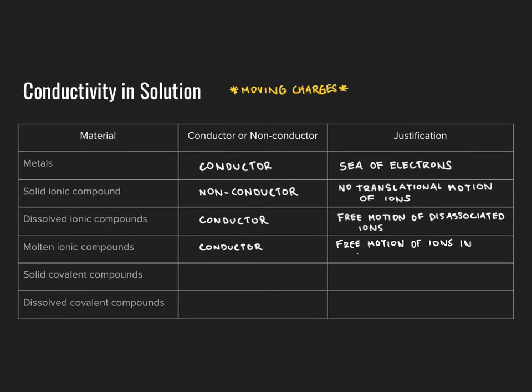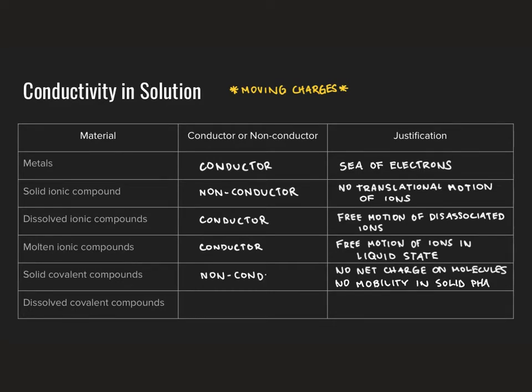Now, solid covalent compounds, a great example of this would be something like table sugar, sucrose. Molecules of these covalent compounds do not have a net charge. And likewise, because there are not ionic bonds present, they do not dissociate into separate ions, which implies, therefore, number one, there are not net charges present, and number two, they are not mobile in the solid phase, so there is therefore not going to be any expectation we would see a solid covalent compound being a conductor.